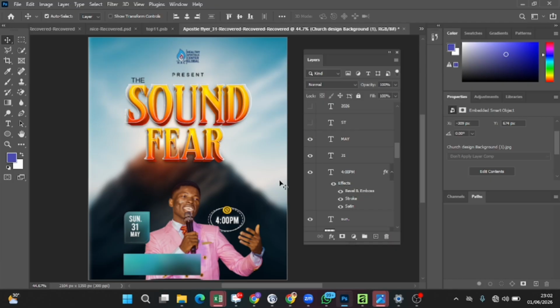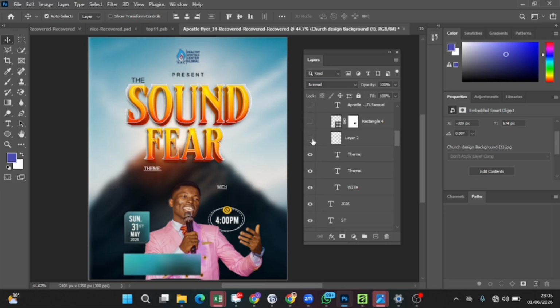So I put the date here and then the year. Just put them here, and then the next thing I do is I put the theme, which is at the top. So I put the theme here. If you look at here, I just put something here. I actually downloaded it from Pinterest and then worked on the background. So I put this in order to put the off here.